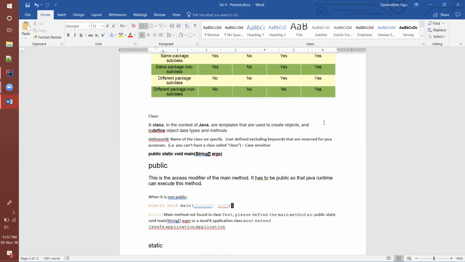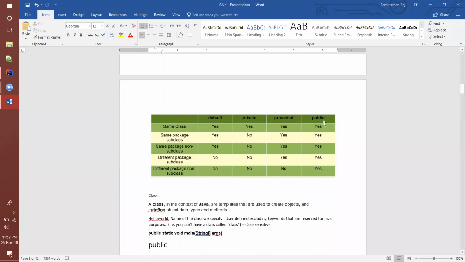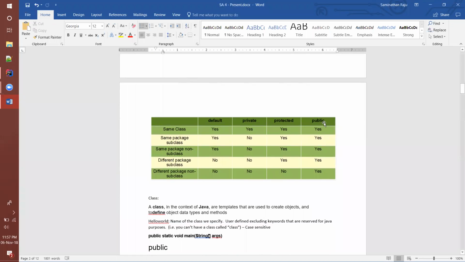And then the next comes the public. The next comes the private visibility modifier. The private visibility modifier is with the keyword private. The method or data member declared as private is accessible only within the class in which it is declared. So any other class of the same package will not be able to access these members.